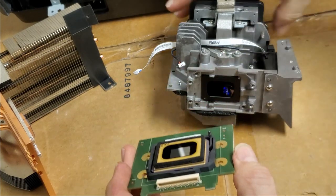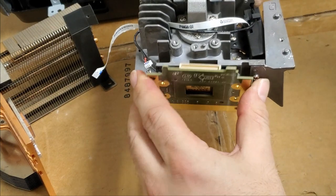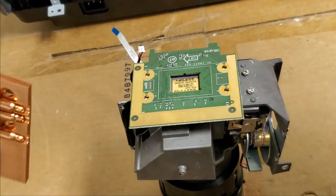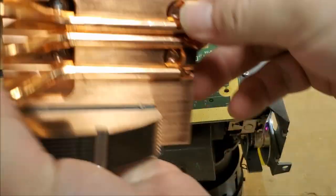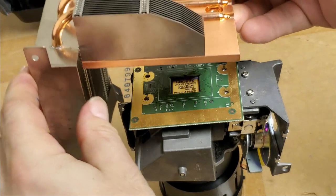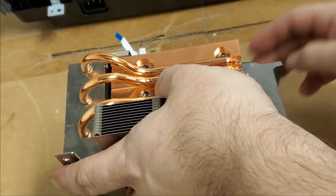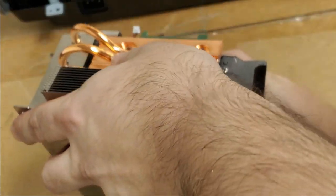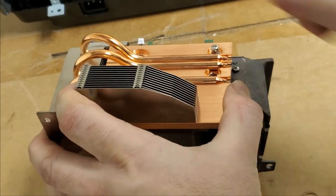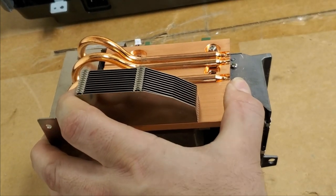And that locks in. So then, I'm gonna line up those two holes, put that in place, and then I'm gonna just set it on its face. We'll get that heatsink ready. I'm gonna keep my finger on there so that doesn't drop. It has the heatsink pad already on it. There we are. Right in place. Now I'm gonna put two screws in, just to hold it, and then we'll put the other two in.